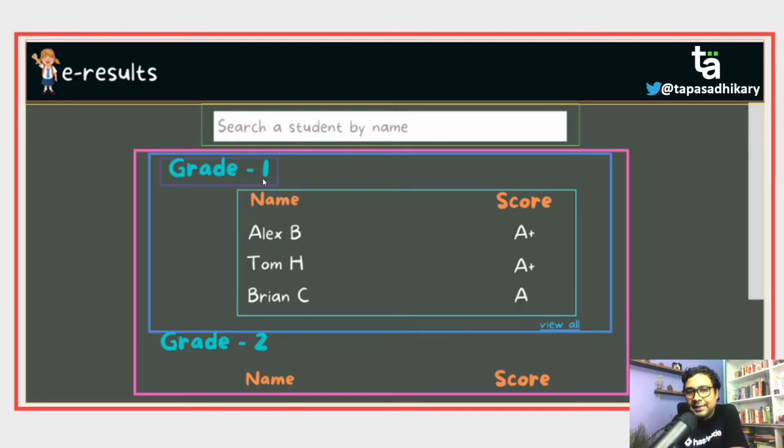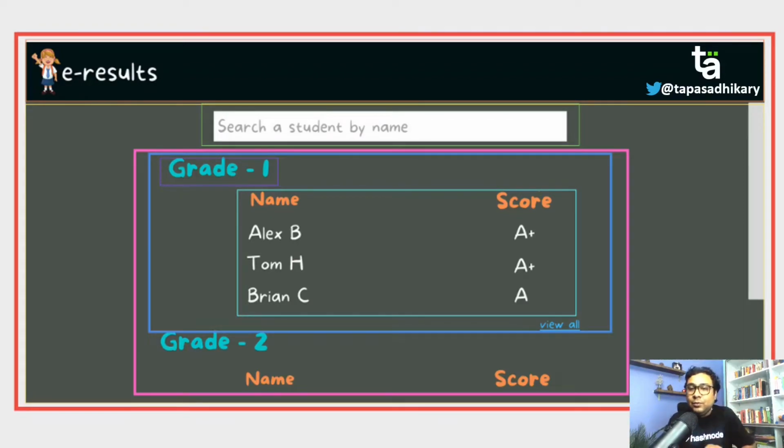I have this heading. After that I have this score list component, and I can even go further. Inside that I can have a score table. For each of the table I have a table row. So you can go to any logical level down to break into different components. Now again, too much breaking down into too many components is not good. We'll talk about that in the patterns and anti-patterns when we talk about React components. But for now, the focus is on what the different components are that you can break into.